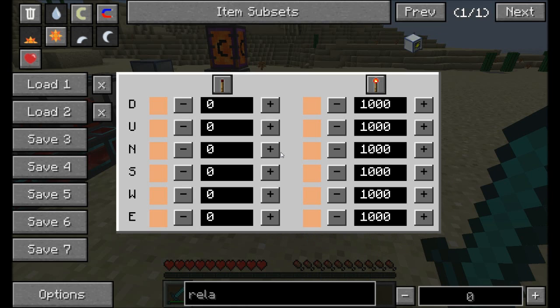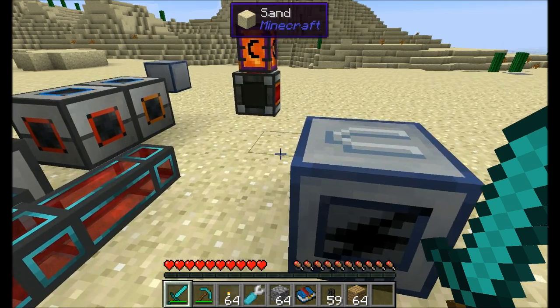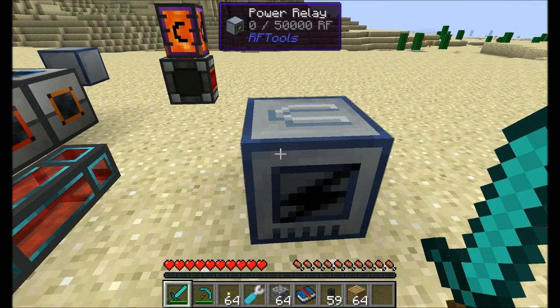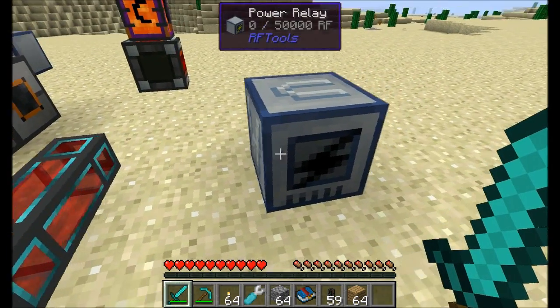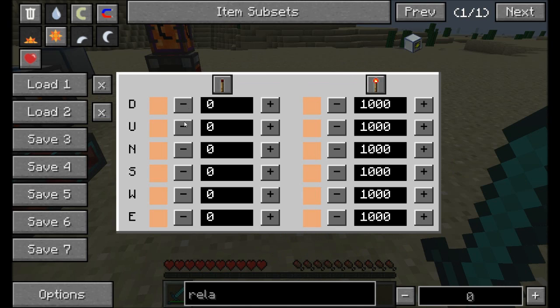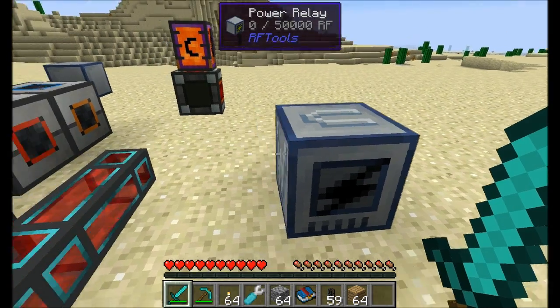And when you open up the interface, there's a whole bunch of stuff going on. So what is this block? It's called the power relay, and it allows you to control power going into and out of the block based on a redstone signal. Let's take a look. So first off, the west side here. Let's set it up so that the west side can only accept power, an input node, when it's receiving a redstone signal.